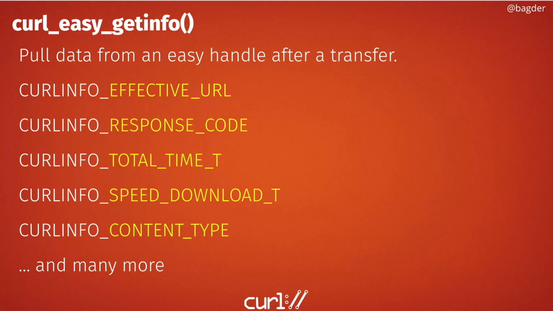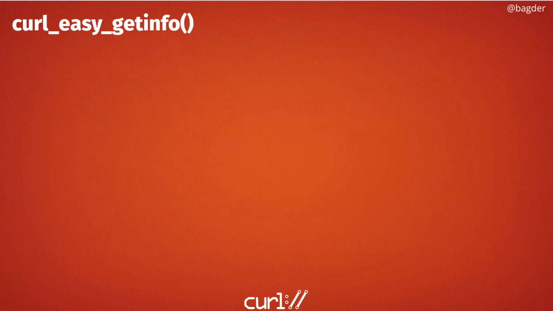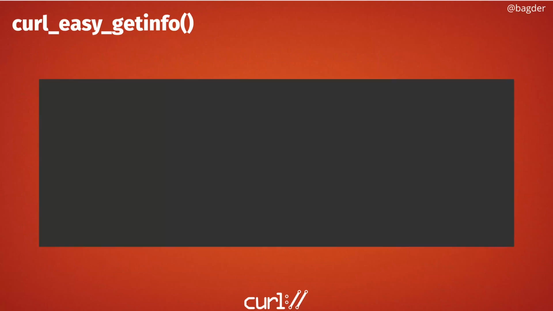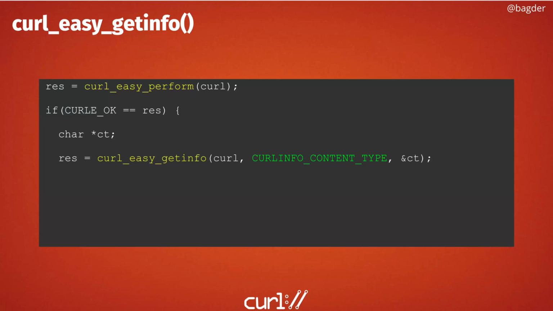There's also an entire separate header API if you want to get specific headers from an HTTP response. But I'm not going to talk about that API today, so the header API you can read up on yourself. So anyway, just to show you the example, my init, setup, perform, cleanup mantra, those 4 steps, get extended, because you did init, setup, perform, but after the perform, maybe you want to figure something out about the transfer. So in this case, if the transfer went okay, ask libcurl what was the content type in that response.